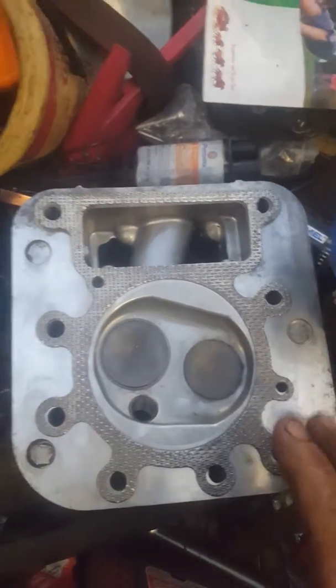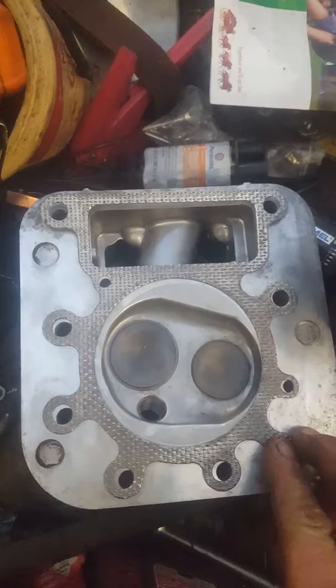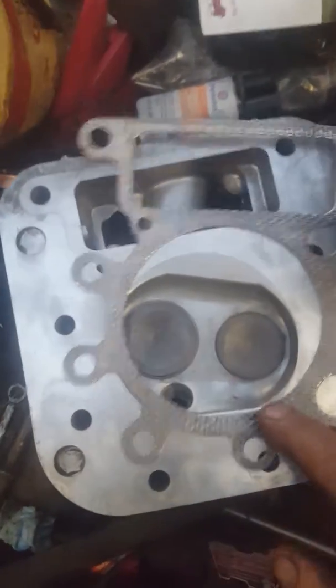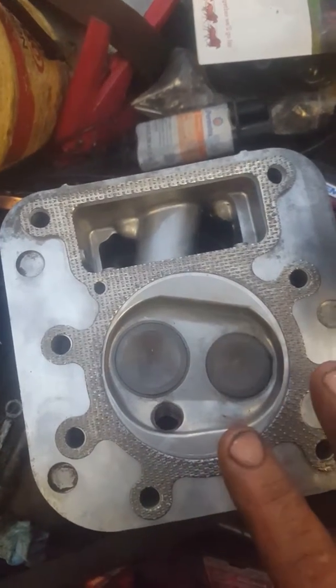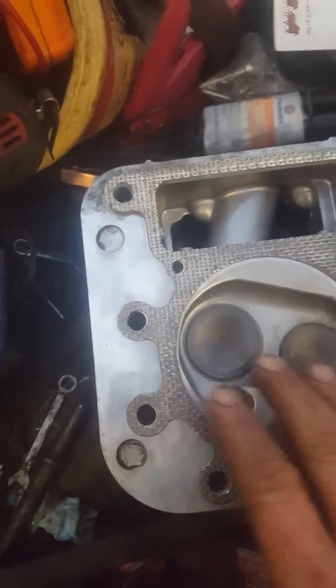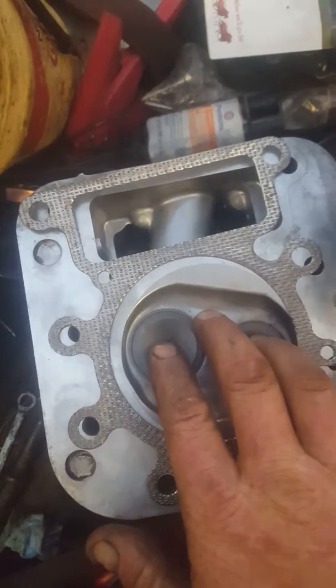Alright, this is off of a 19.5 Intek Briggs & Stratton. I've cleaned it with the Dremel stainless steel wire brush. Started great, did wonderful. Started like it never had before, like it was brand new. Actually took the valves out, cleaned them.